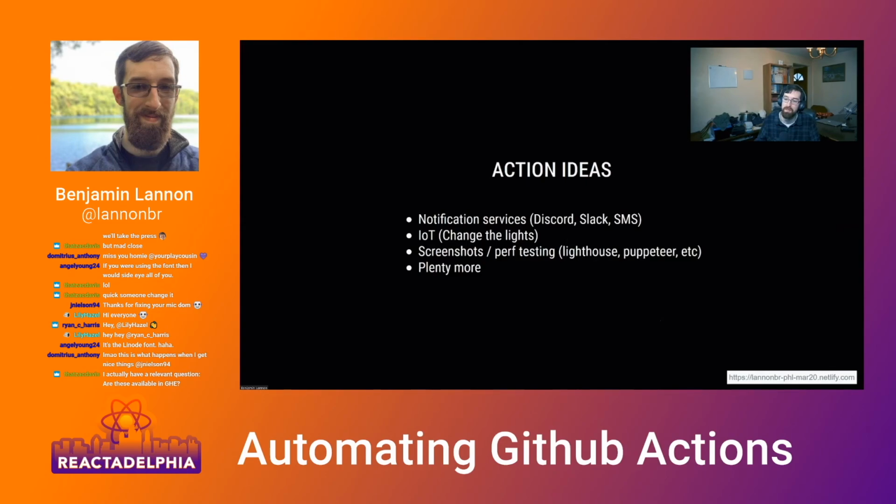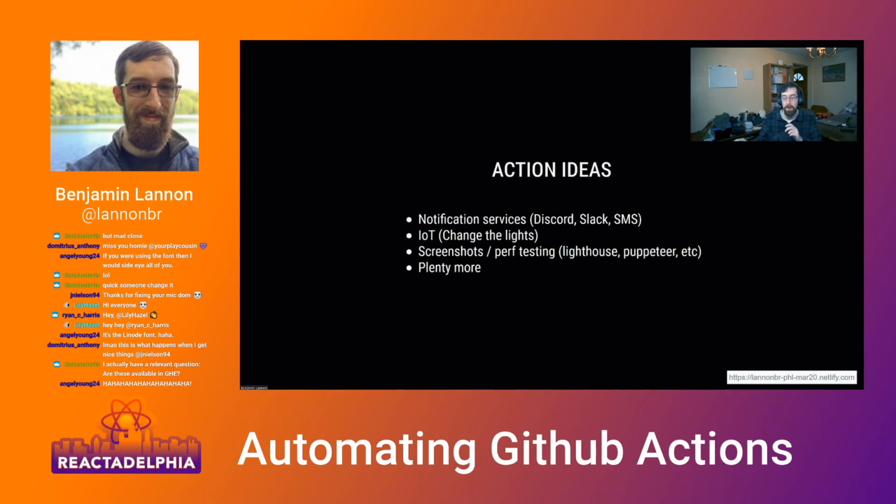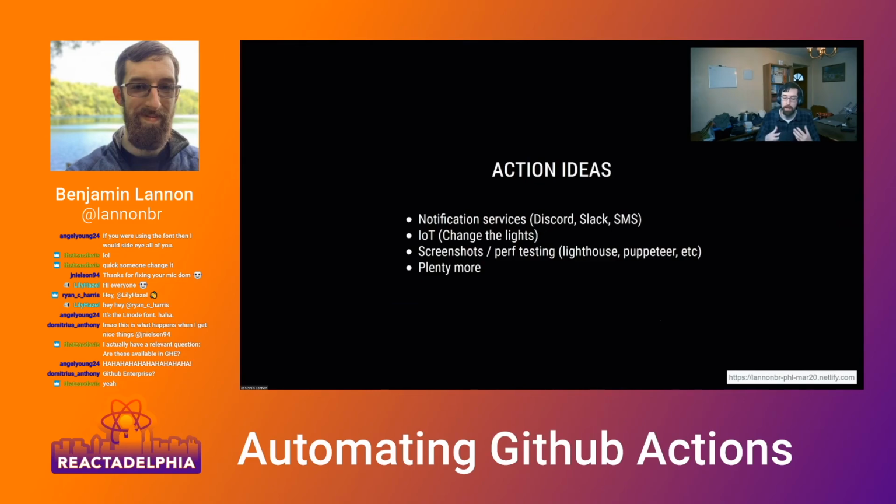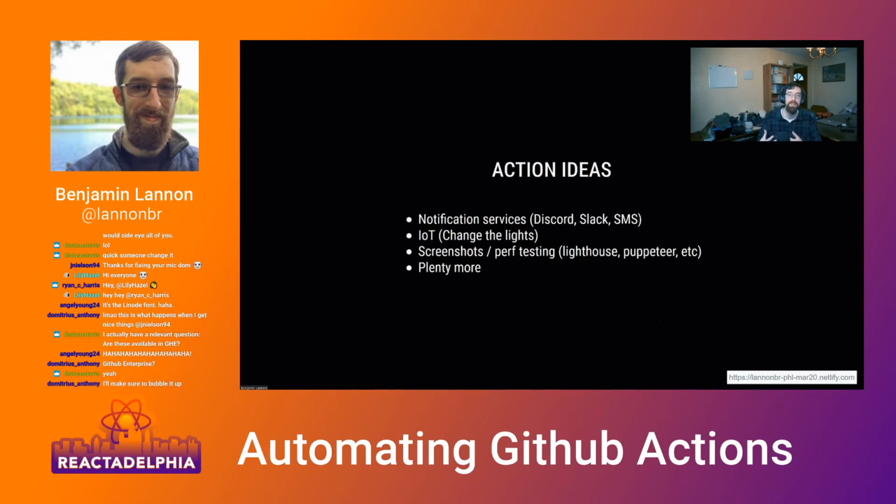And plenty more. Really anything that you can think of to add various different portions into our workflow. I've been talking about these things that you can do on a pull request, but you can do them on any of these events.